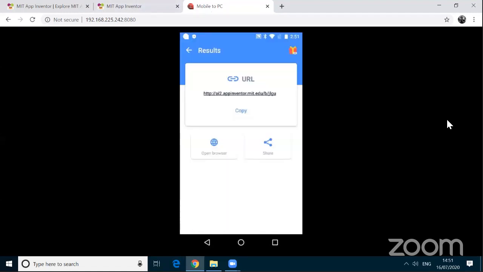What I'm going to do is, now I click on the copy, and then I'm going to my browser, and then I click here.